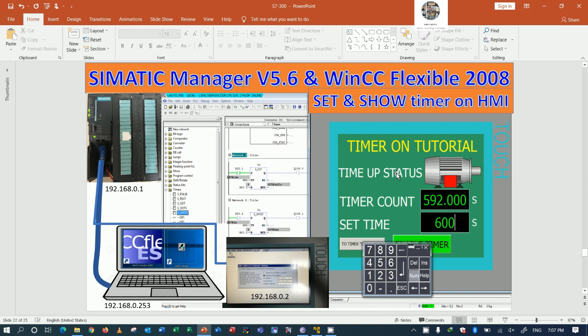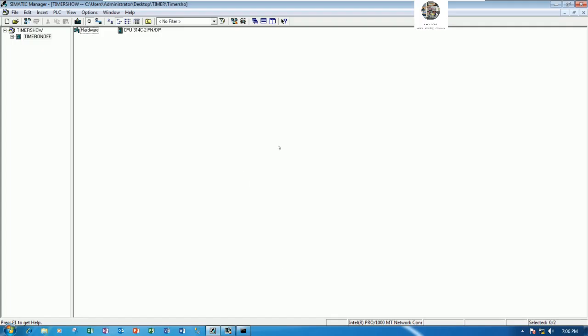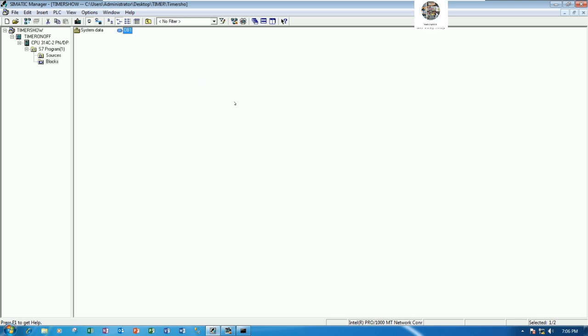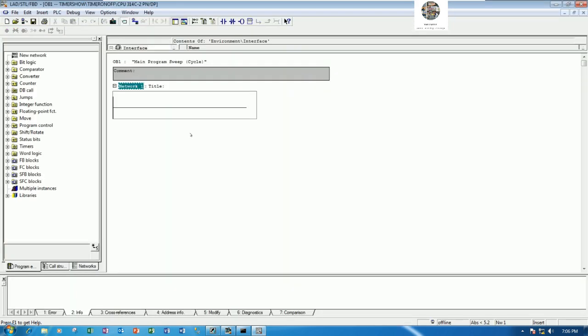Example, timer on, we can set the timer and we can show the timer status on the HMI. So we can go to the ladder. Go to Blocks, then OB1, and I will use ladder, which is easy to understand and easy to write.